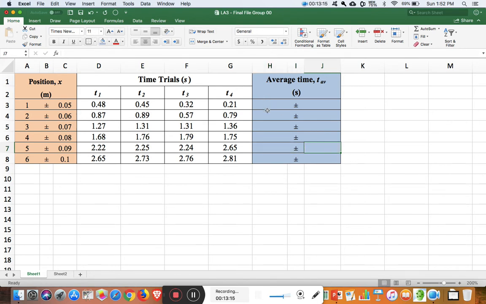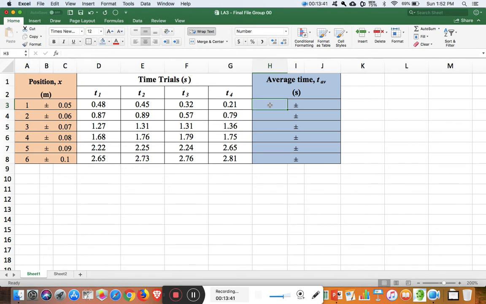Now let's calculate those average times and absolute uncertainties. If you do calculations to find values that you have to put in a table and you use Excel, you should never use your calculator. You should always use Excel formulas.